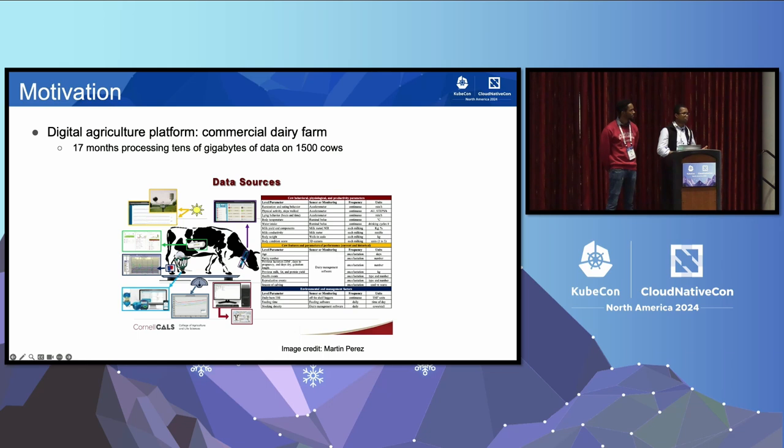To collect this data, we are using several sensors, for example the SilentHerdsman. In this picture, it is the device mounted on the neck of the cow. It is used to detect health problems based on the cow's activity, rumination, and eating patterns. The table also illustrates the variety of data that we collect for each cow, as well as the different data sources and the frequency of data collection for each source. We have been collecting 10,000 gigabytes of data for the past 17 months.